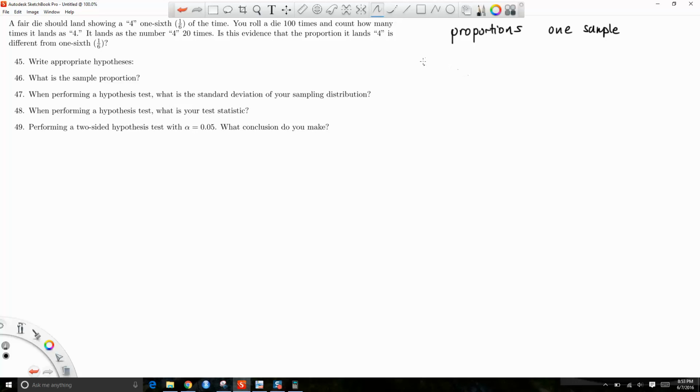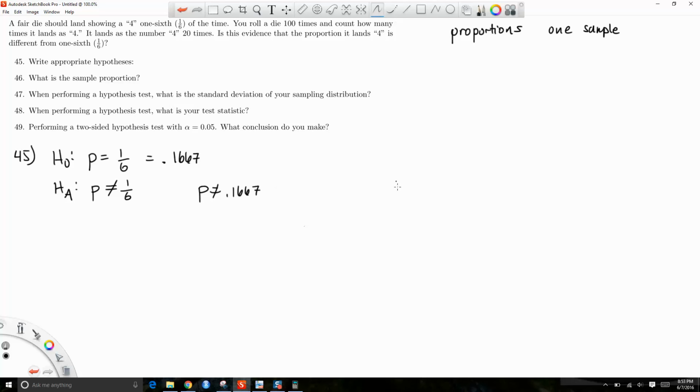Okay, so our appropriate hypotheses: the null hypothesis should be that the proportion P is equal to what? Yeah, P is equal to 1/6, okay? Or if you want to put in decimal, 0.1667 or something like that. And then the alternative is that it's different. P is not equal to 1/6, okay? So you can leave them in decimal, or, P is not equal to 0.1667.